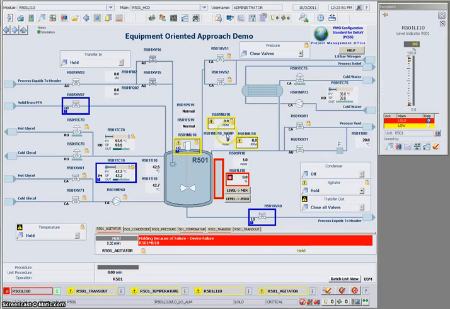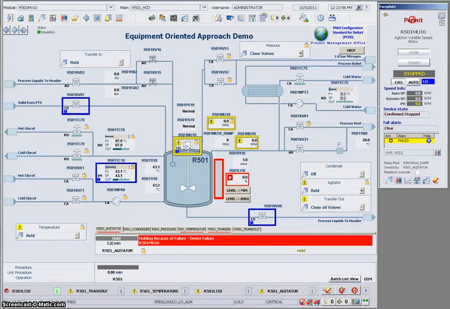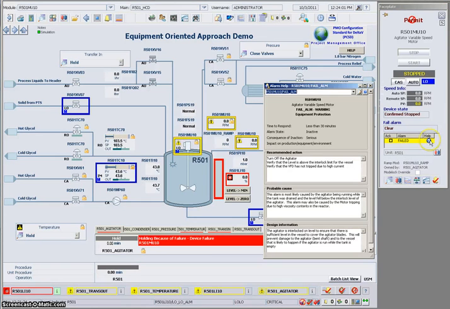Let's take a look at what might be wrong with the agitator. The agitator also has some help. In this case, not only do we have information on the recommended actions and the probable causes, but the person that wrote the alarm help has also included some design information that gives us some additional context around this alert. So it says that the agitator is interlocked on the level to ensure that there's sufficient level to cover the agitator blades. This is to prevent damage to the agitator, such as a bent shaft, and to the vessel.